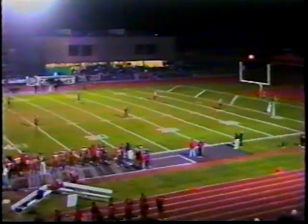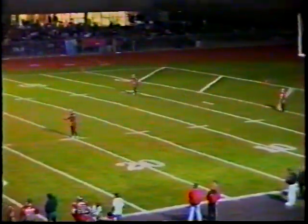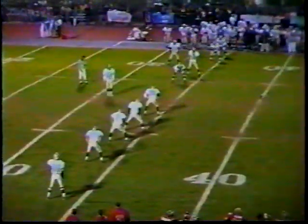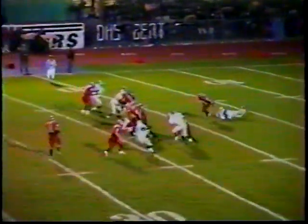And Brian Henderson will tee it up at the 40. Bauer and Lemazney back deep. Thompson and Baroni, the up back, standing at about the 20. And Brian Henderson steps it off. Sets to boot this one away. The left-footed soccer player. It's a low line drive side spinner, bounces. Lemazney fields at the 3. He's got some room, slowed up there. He's out over the 30 and sets up the Big Reds in good field position out near their 40.